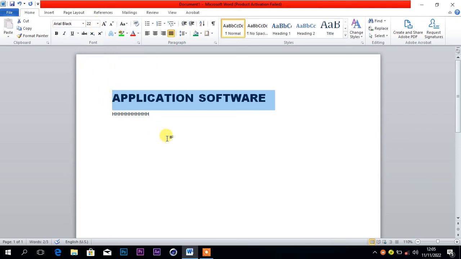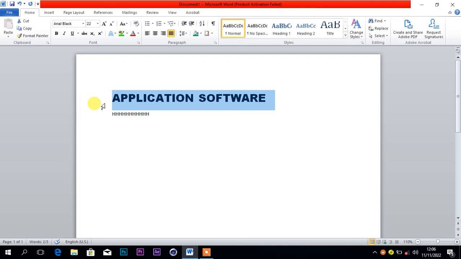Then another tool is called the change case tool. The change case tool helps the computer user to change the typed text from small letters to capital letters or from capital letters to small letters. So if you have already typed your text and you want to change it, you highlight that text.